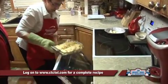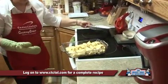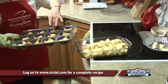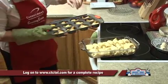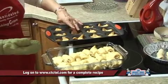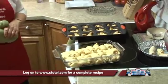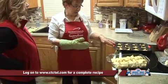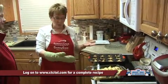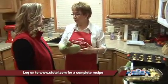Okay. Oh, yeah, they're starting to turn golden brown. That's good. And when I open that oven, I think our little veggie pizzas are going to be ready too. So I'm going to take those out also because when I'm looking on the bottom, hey, that's just perfect. You know, the recipe said 15 minutes. Now I had this for 10. Okay. And it's definitely plenty enough. I think too, my pan is the dark pan. It'll brown faster. And another thing is you don't have your crescent rolls rolled up, so they don't take as long to bake.